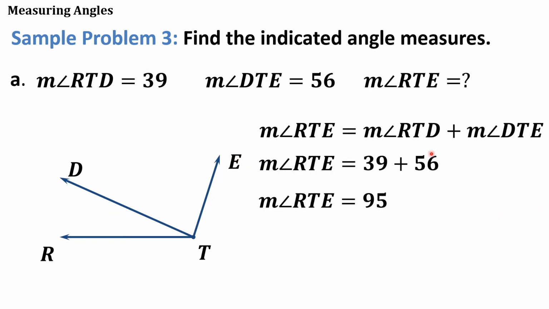So again, I'm just going to add them up. And the addition of this is going to be 95. So again, from here to here, I have 95 degrees. And if it's an angle greater than 90 degrees, what type of angle is it? If you said obtuse, you were correct. Amazing job. That means that it is an angle greater than 90 degrees, but less than 180.